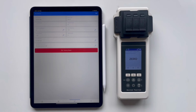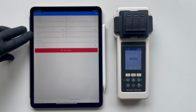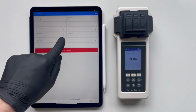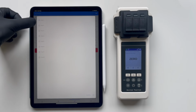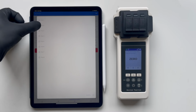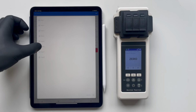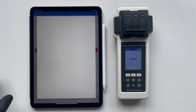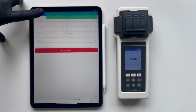In the sampling points section, press the wrench icon. It allows you to access configuration options for the sampling points. Select the points you want to transfer to the tester. We choose all of them to conveniently demonstrate how it works. Press OK and wait for the green banner, which indicates the transferring process, to disappear. Once it vanishes, it means that the process of transferring the sampling points is complete.